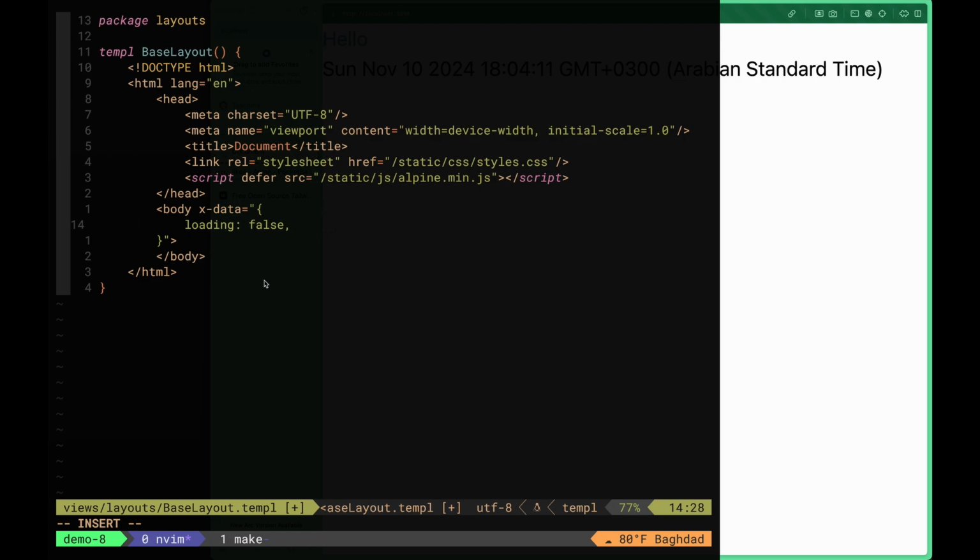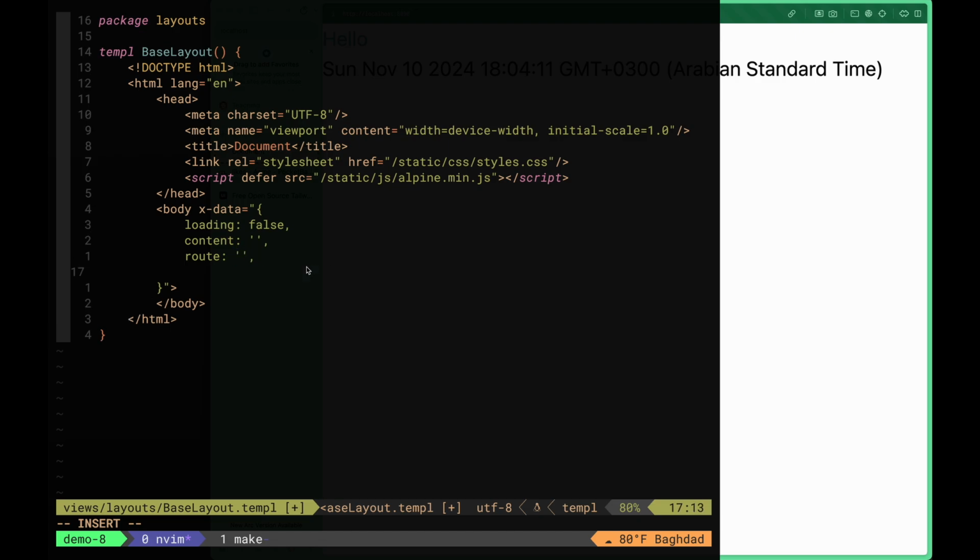This variable would indicate if we are loading a page, so we could show, for example, a loading text or a loading state. Next, we need a variable that will hold the content of the web page itself, and we call that, for example, content. This content would be an empty string in the beginning. Then we can have a variable that will hold the route of our web page, the route that we're going to fetch content from. This could also be useful to update our navigation bar with the route that we're getting. For example, we're going to set it first to be empty.